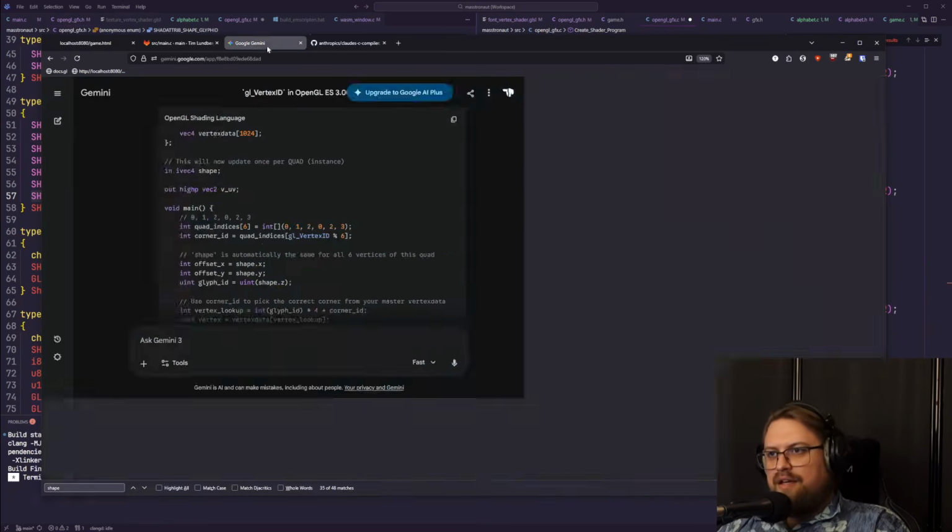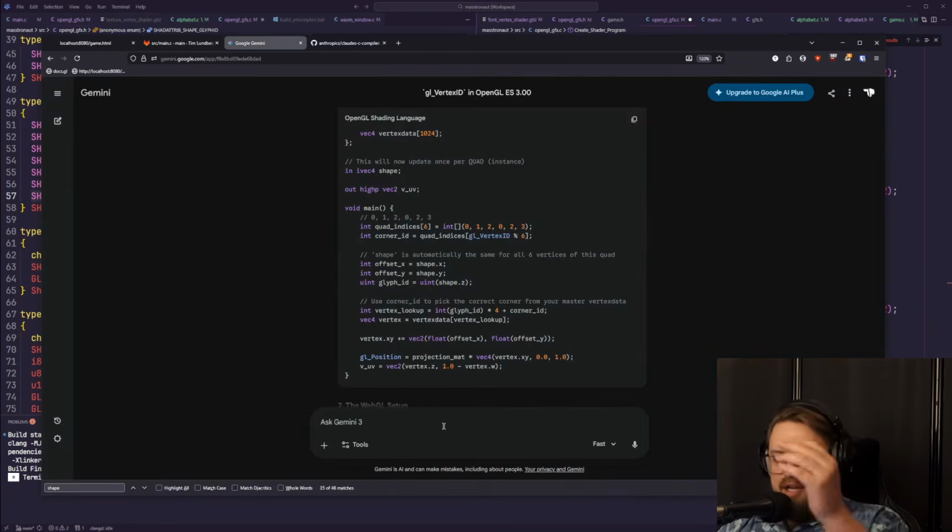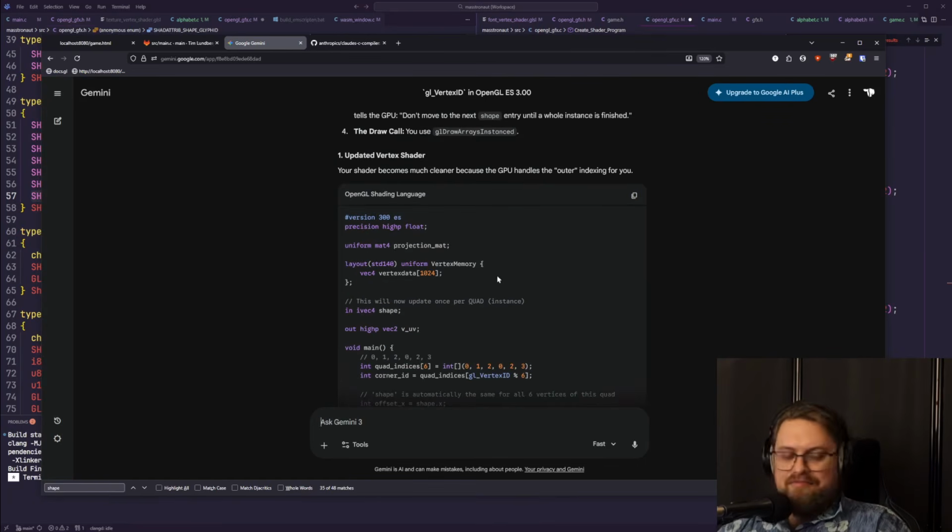Yes, I can ask AI to make me something and it will spit it out. Either it will spit out something that already exists, and I am not reinventing the wheel here, I'm not doing something extremely crazy by using OpenGL ES 3.0.